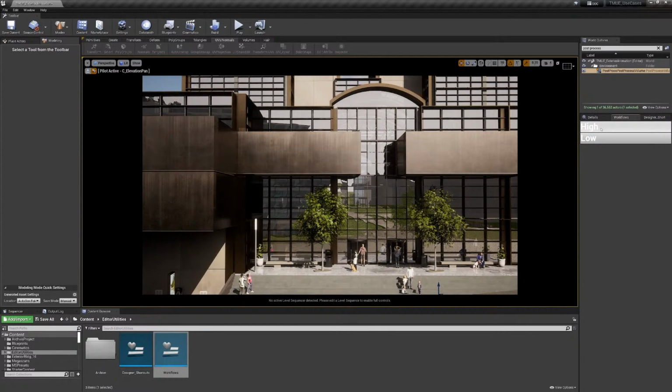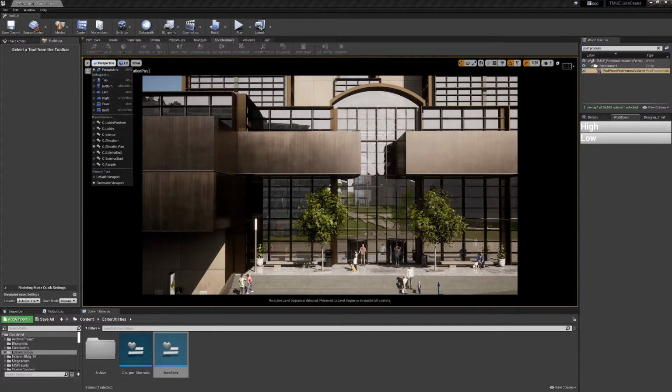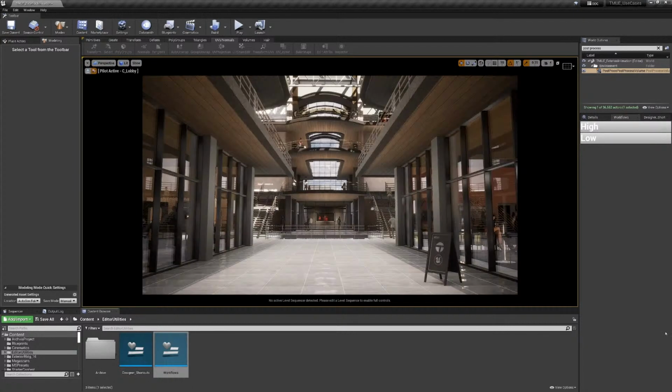Now this may seem to only save a few seconds of time, but you can imagine how those few seconds really add up for a project that is going to be in the office for a very long time. Now let's move on to some very small but mighty tips for Unreal. I'm going to switch over to interior view by selecting perspective. Now I'll go to my lobby. So here we're going to take a look at camera control and composition.